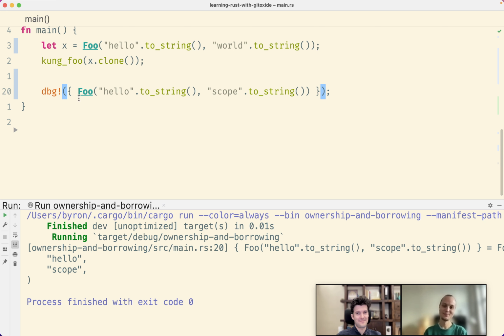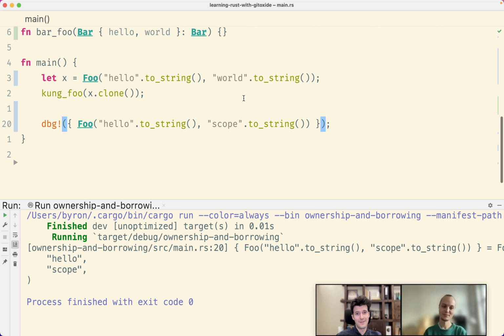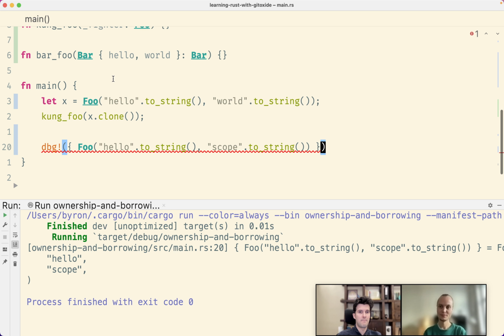So you see, semicolons have influence over what's considered an implicit return value. And if I remove this, main is returning something, even though it's not doing that, and it can't. I think it can't. Maybe it can. Yeah, I think it can't. I think it can return a result though, but we haven't done that yet.